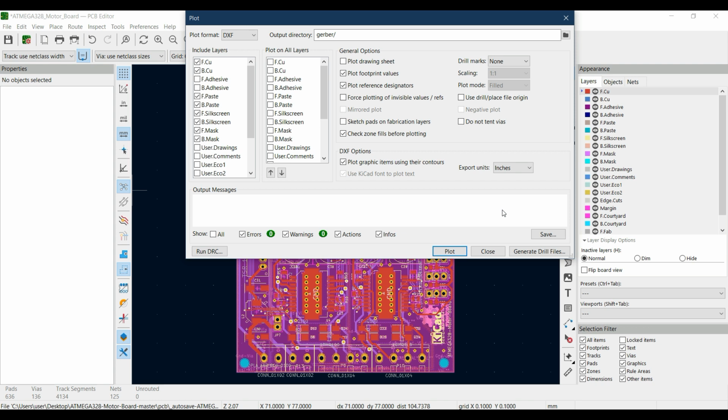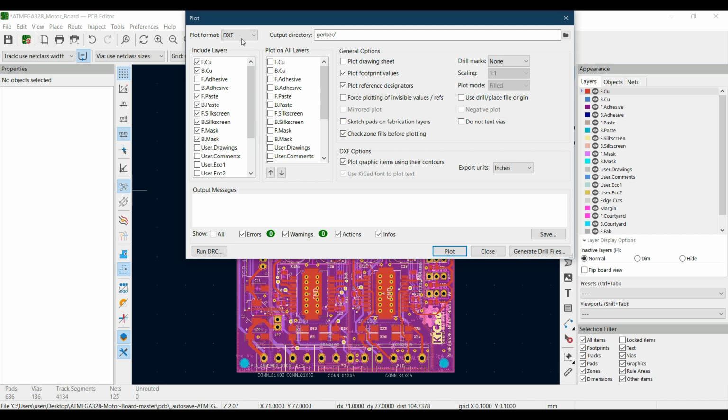The next thing is the export unit. Over here it is in inches and millimeters. Two options are given in the export unit, and this export unit controls the units that will be used in the DXF file. Since the DXF format has no specified unit system, you must export using the same unit settings that you want to use for importing into other software.